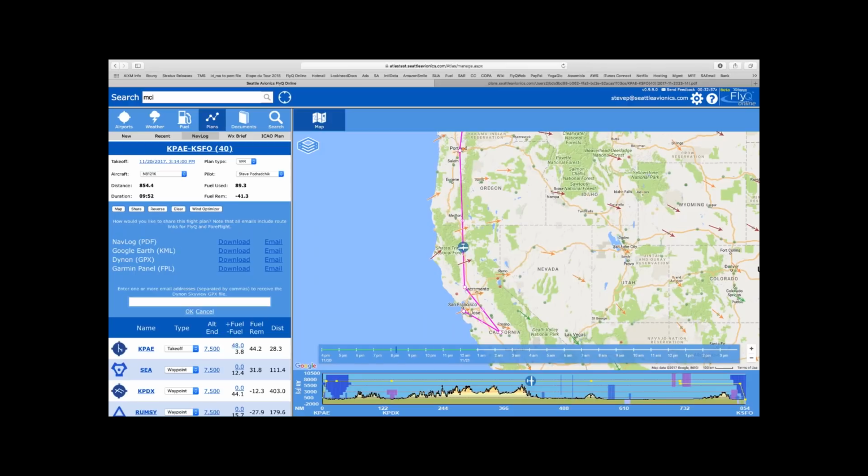Okay. One more thing to do with this. This is one of the things that I think is really cool. Before you plan a flight, after you plan a flight, you check out the weather, you make sure it's going to be safe and so on. If you're just flying around the corner to get a hamburger, you probably don't really care. But if you're flying to a place that you've never been to before, and you really want to take a look at what it's like, what the terrain is like, what the airports look like, and so on, there is simply no better way of doing that than using Google Earth. So we're going to make that super simple.